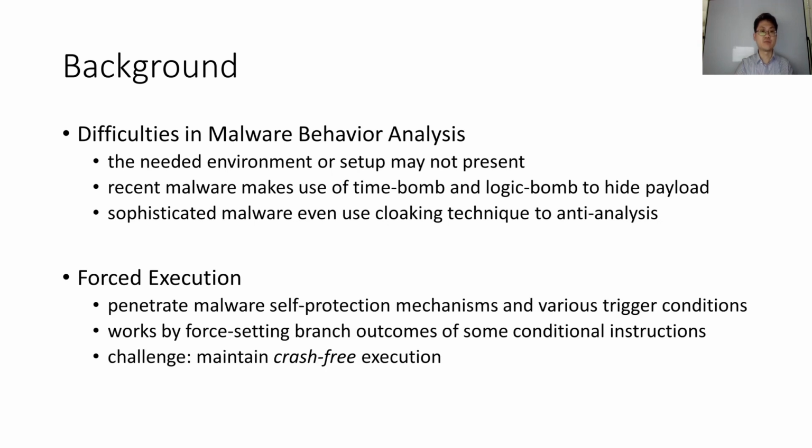Researchers have proposed force execution, a dynamic analysis approach which allows to penetrate malware's self-protection mechanisms and various trigger conditions. It works by force-setting branch outcomes of some conditional instructions. As forcing execution paths could lead to corrupted states and hence exceptions, the biggest challenge of force execution is how to maintain execution crash-free.